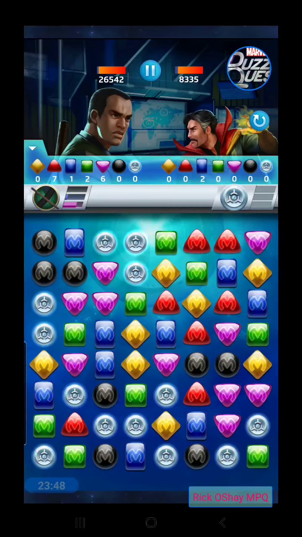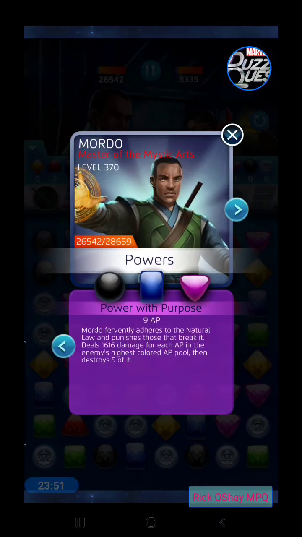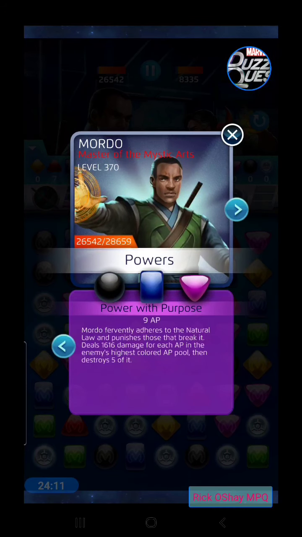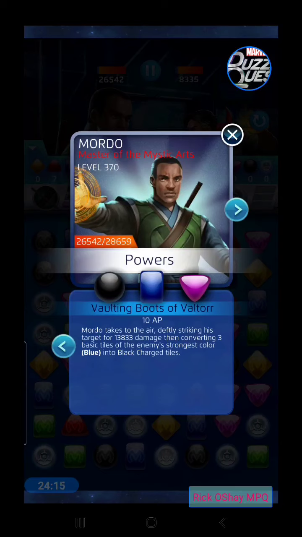Big hit on blue. In this match, I want to point out that Mordo's black, I run this at level 3 almost always, and I would probably suggest in this one-on-one to go ahead and leave it at level 3. However, though, it's a much less expensive ability for his Staff of the Living Tribunal at 8 compared to purple at 9 and blue at a cost of 10. I'm a big fan of blue and purple. I think Mordo is a kind of underrated character.